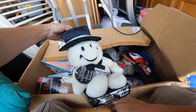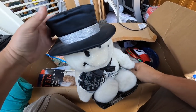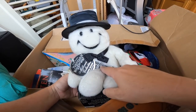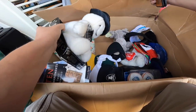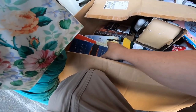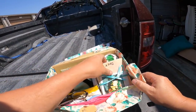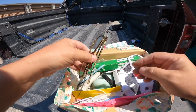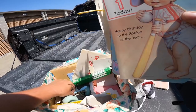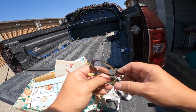Here is a Tickle Tickle Wiggle Wiggle - press my hand, I giggle and wiggle. Welcome to the year 2000 - those batteries might be past their prime. There's a bunch of books. I don't have a table today but I have the back of my truck - that'll be just good enough. Got a little personal stuff, some glasses. Wait a second - these are made in Italy. Valentino! That ain't bad. Put those aside.